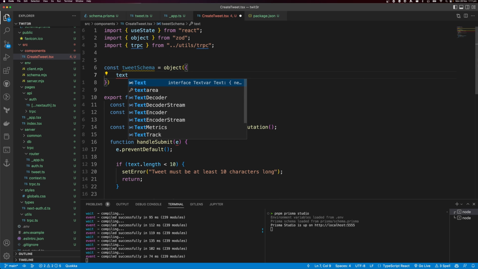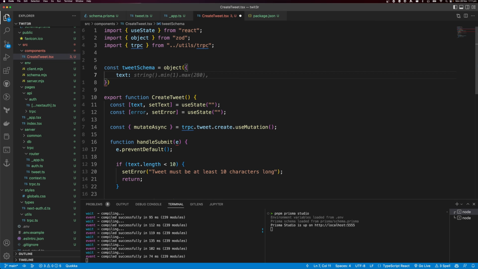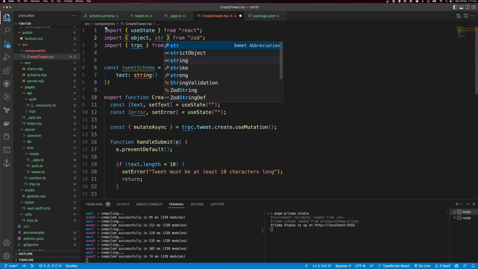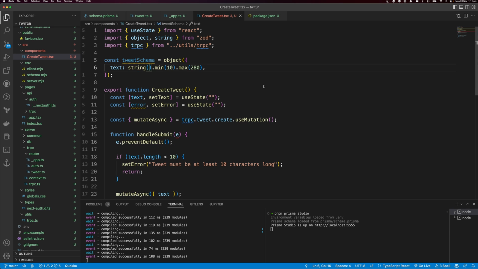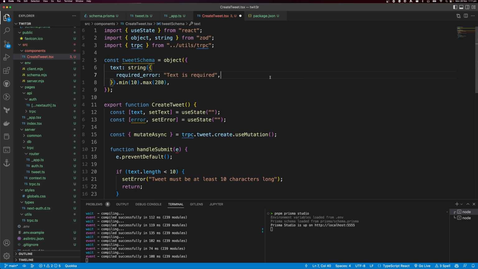We're going to have our text, and our text is going to be a string, which also comes from Zod. So let's make sure we get that out. And let's say .min 1, actually let's change this to 10, and our max is going to be 280 characters here. Let's have a required error, and we can change this to tweet text.